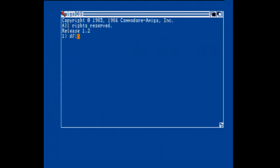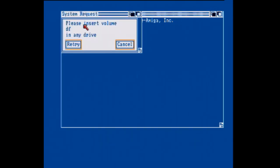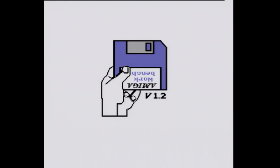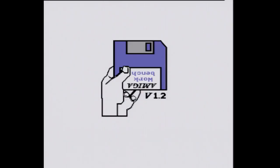Okay. This keyboard is rubbish. Okay. Let's try the next one. This one's actually labelled Workbench. I wouldn't mind a copy of Workbench actually. Nope, that one doesn't work either. Put them onto my broken pile.